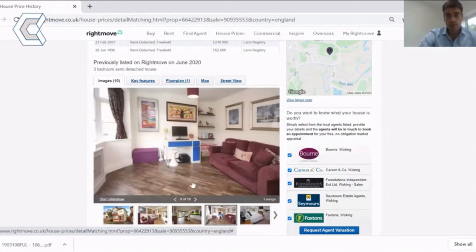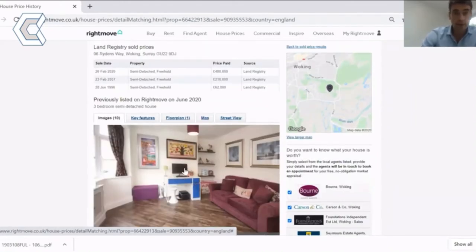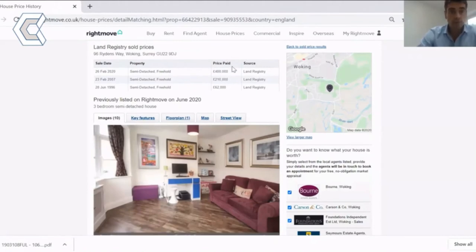So you would need to be asking yourself in this situation, okay, if this one's on at 400,000 and you're looking at a house that needs complete modernisation, and that house is on at similar money, you can then turn around and go, hold on a minute, it's going to cost me 70, 80,000 to bring this house up to that standard. What were the reasons this one sold at 400? Why am I looking at one that needs full modernisation? And that's a question you can pose back to the agent that you're looking with. So some good resources there straight away.